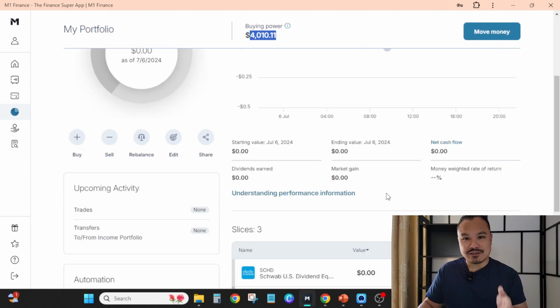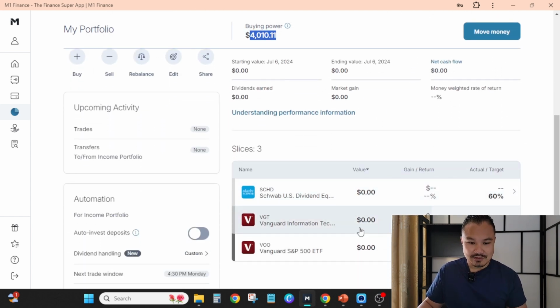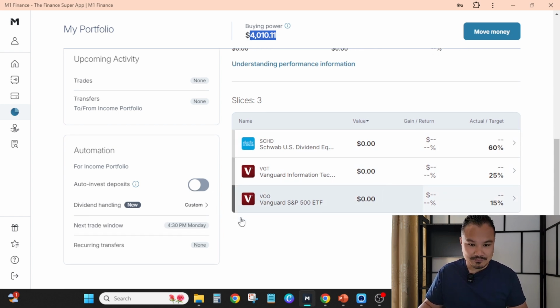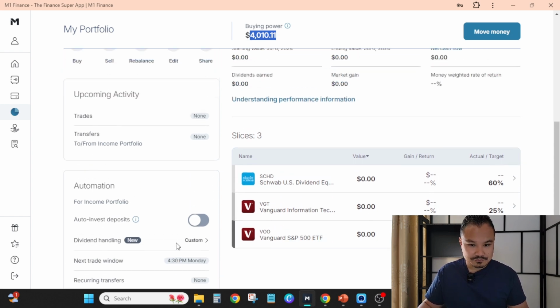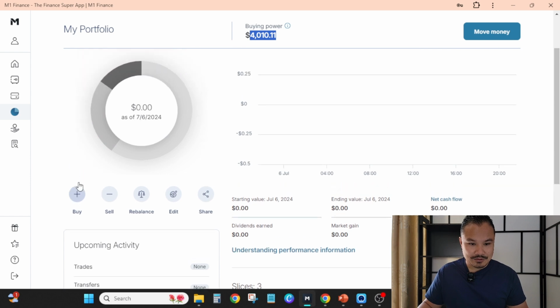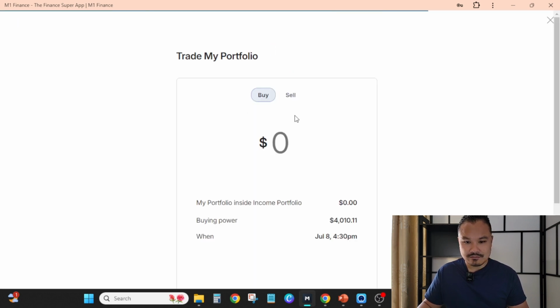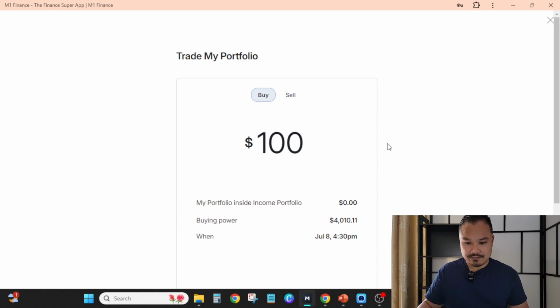I want to purchase in these allocations, only this, right? So what I can do is go down here, and I can auto invest, but it'll include everything, my entire portfolio. So I just want to buy what's in here. So what I will do is hit buy up here underneath these pies, click buy, and we're going to do 100 bucks, right?